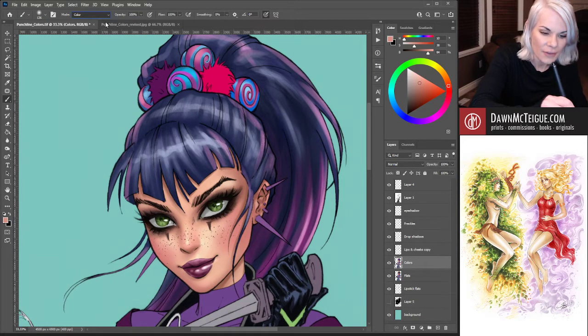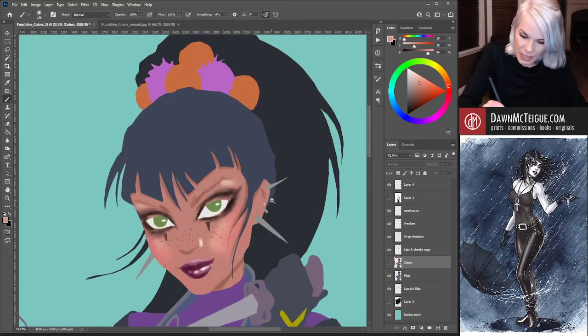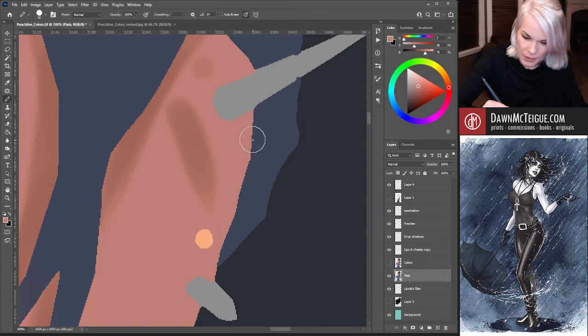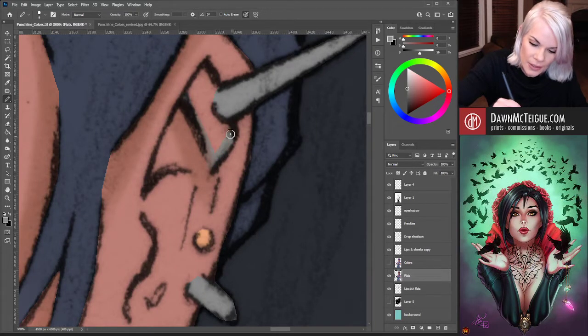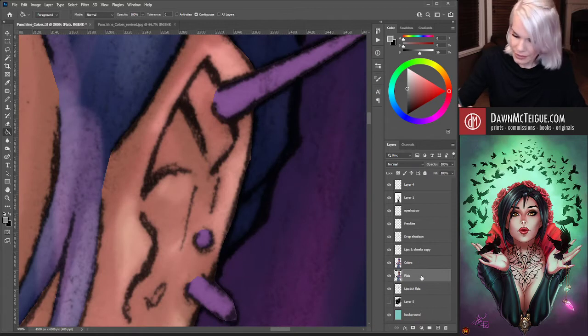Okay, so now I'm going to take it off color, back to normal, and we're just going to smooth out some of those shadows. All right, I'm going to turn this off. I need to see the flats. Okay, so that is where the problem originates. I'm going to turn off the lines. Get this flats color, get my pencil tool. Turn back on my lines and get that in where it needs to be. There we go. Okay, so now I can get that color in there correctly.